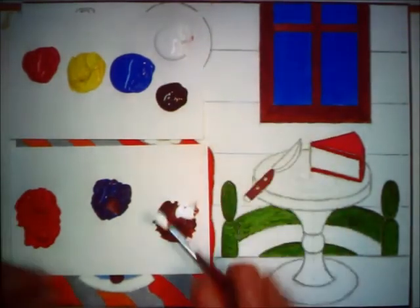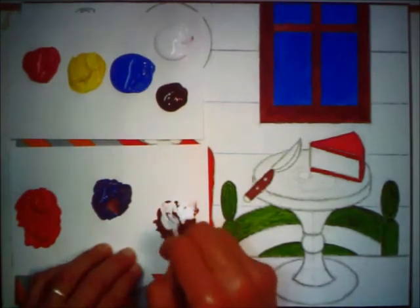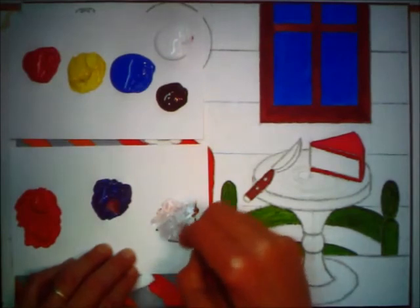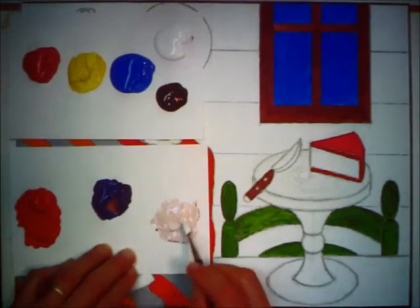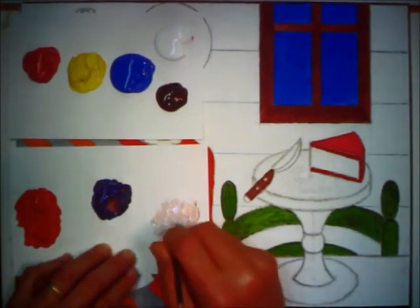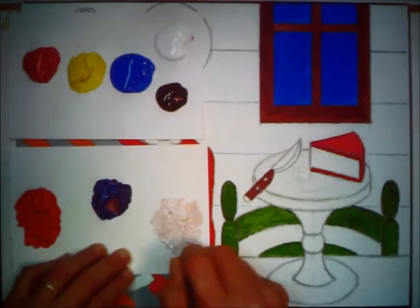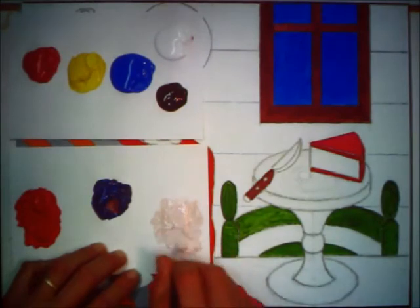I'm going to take two very large scoops of that white paint and start scraping up that residue — what's left of that little puddle of brown. As you can see, it's turning tan already. We've got a very, very pale tan color, and that's good because we're going to manipulate that color. We're going to add another color to it here in just a moment to alter it. We've got what is kind of a peach or a taupey peach — scrape it all together into a tight pile and make sure you get all of the residue off the brush.